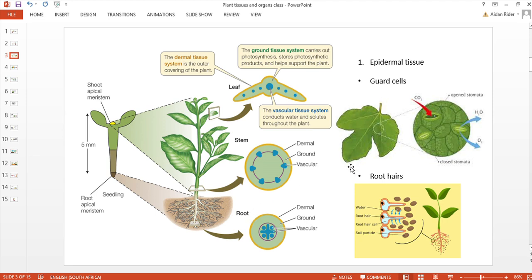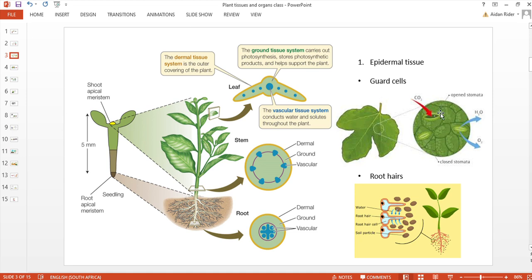Here we have a picture of a leaf, and on the outside, and usually on the bottom of the leaf, because remember, the guard cell is basically holes, and it allows for carbon dioxide to go in and allows for water to go out, as well as oxygen to go out. And it's underneath the plant, usually, because as the sun shines on the top of the leaf, it will increase the loss of water. And some plants, like in desert circumstances, don't want to lose lots of water. They want to preserve water. So that's why these little holes on the underside of the leaf prevent excessive water loss.